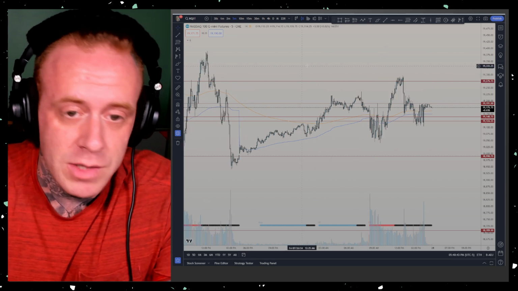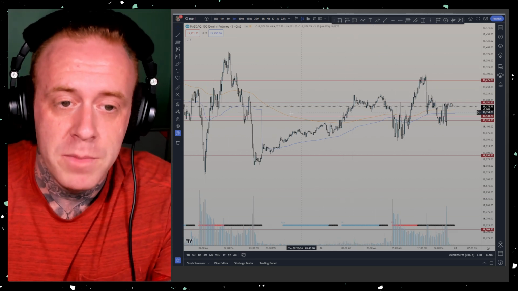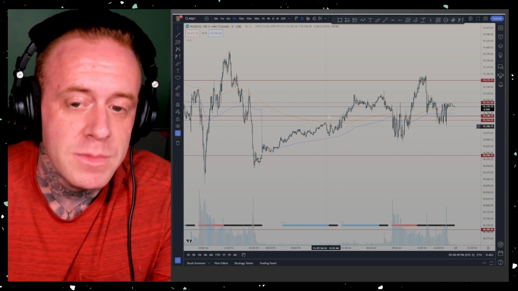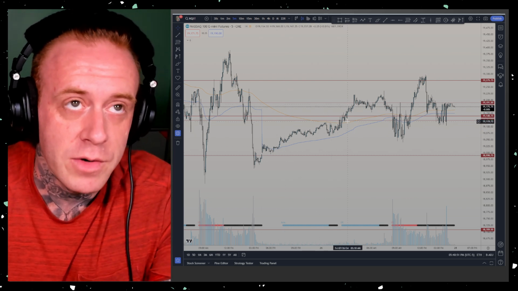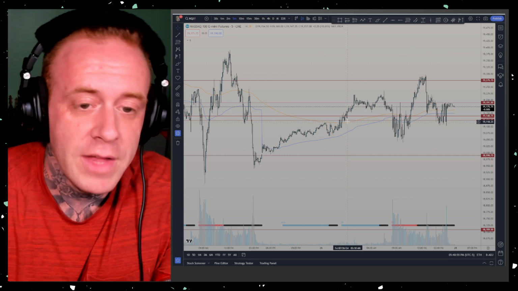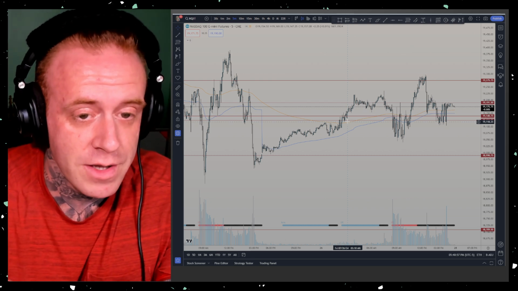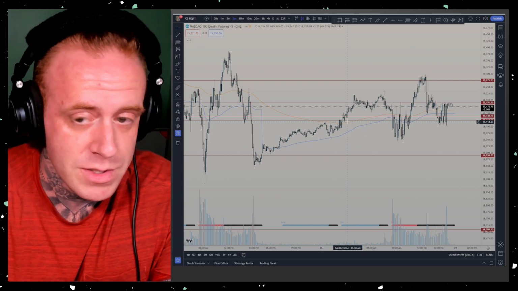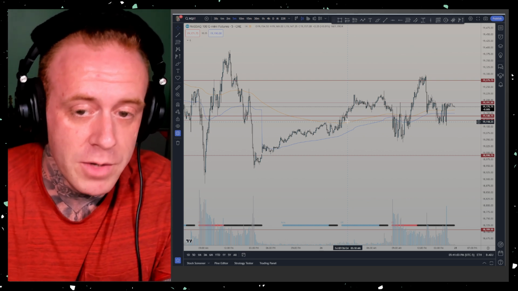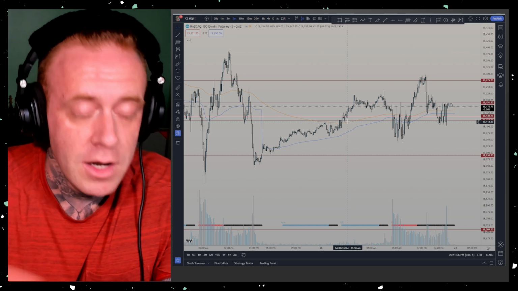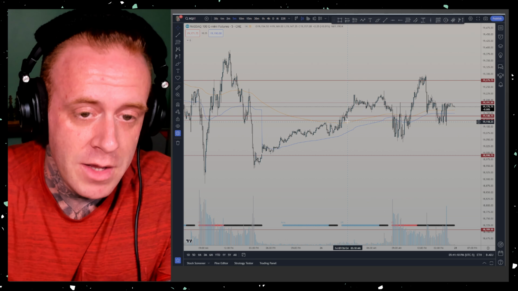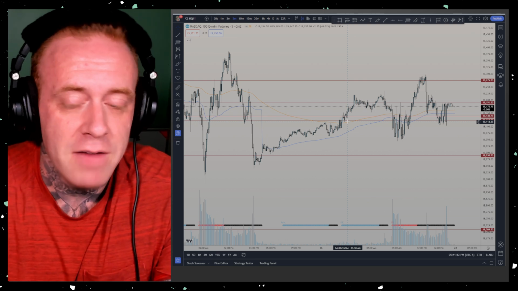Beyond that, I know a lot of people do a lot of different things with them. But in terms of marking out levels, understanding that as it comes up to a high volume node, there is either a chance, traditionally, right? Nothing's perfect, that it might catch some resistance there. So a decent place to short sometimes. And oftentimes, if it comes up to the POC or to a high volume node and it captures it, many times it will do that with force, meaning a breakout. It's just something to have in the back of your head.